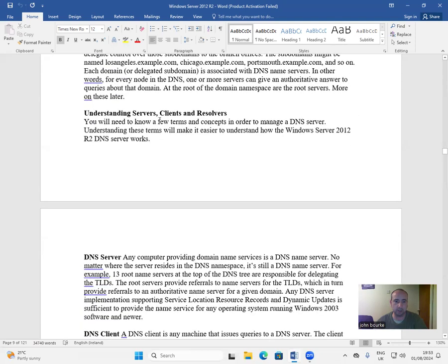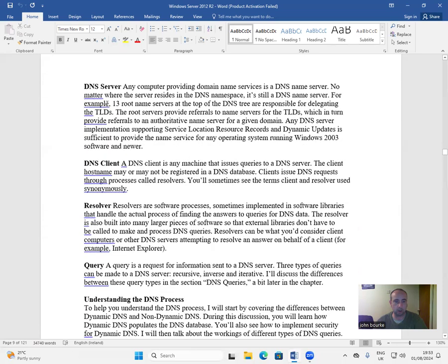Understanding servers, clients, and resolvers. You will need to know a few terms and concepts in order to manage a DNS server. Understanding these terms will make it easier to understand how the Windows Server 2012 R2 DNS works. DNS server. Any computer providing domain name services is a DNS name server.